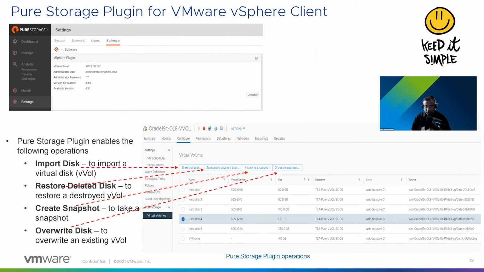And you're able to do all of that sitting at a virtual machine level. So you don't have to go down to the storage level. You don't have to have the root password to the ESXi server. You are able to simply do that sitting at a virtual machine level. And that's the flexibility and the ability that this plugin offers.